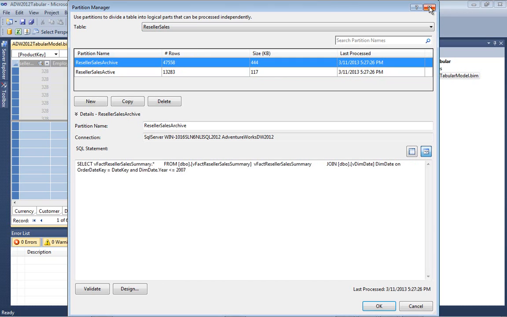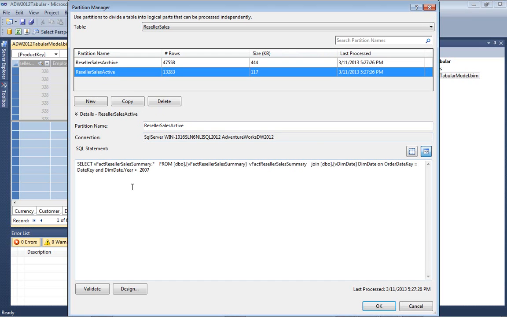In addition, you don't get aggregations over in the tabular model, at least not in the current release of the tabular model in SQL Server 2012. There's no ability to take this active partition and build aggregations on top of it so that roll-ups will be even faster. That capability does not exist in the tabular model. So why would you have partitions then if the engine can't read them in parallel if someone runs a query that spans the years? And why would you have partitions if we can't have aggregations on top of them?